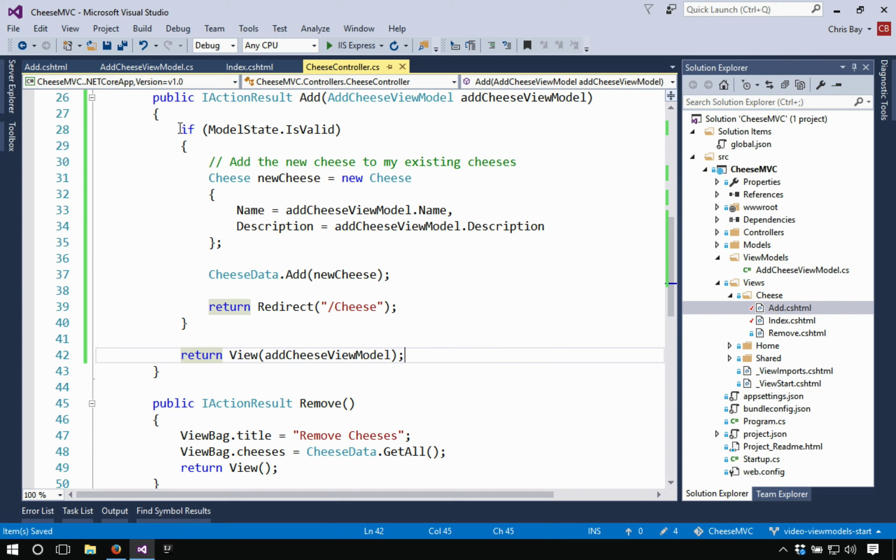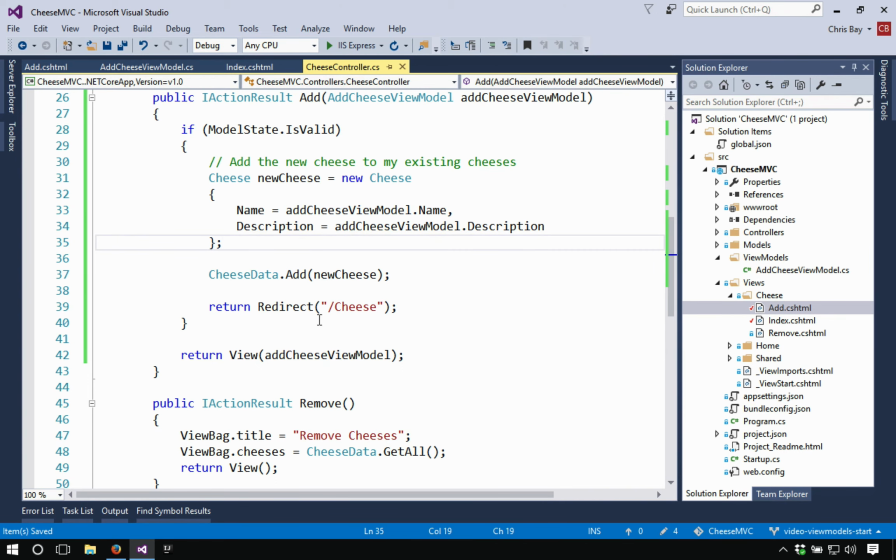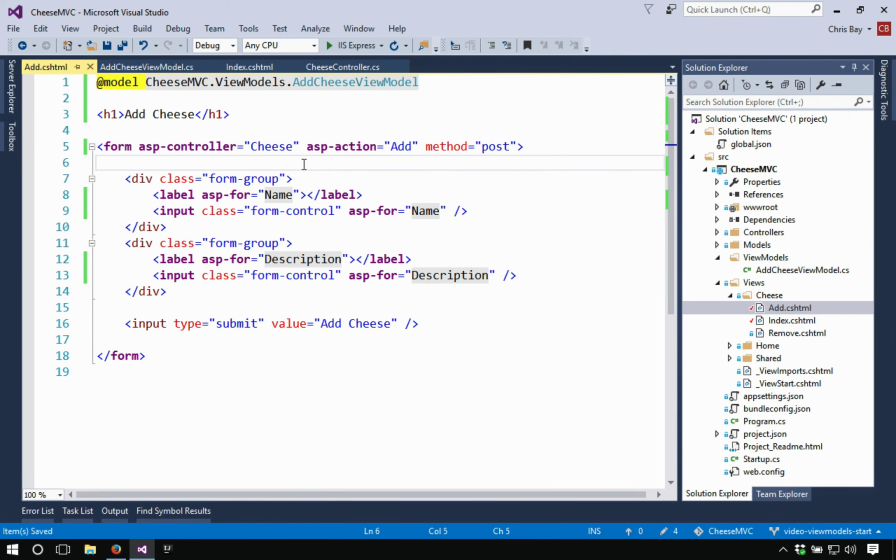Okay, so just to reiterate, if the model state is valid, I'm going to carry out all of the related behaviors that I wanted to do when I have valid data. If it's not, I'm going to reach this last line and pass the view model back into the view and re-render the form. Let's look at our form again and see how we can display our error messages.